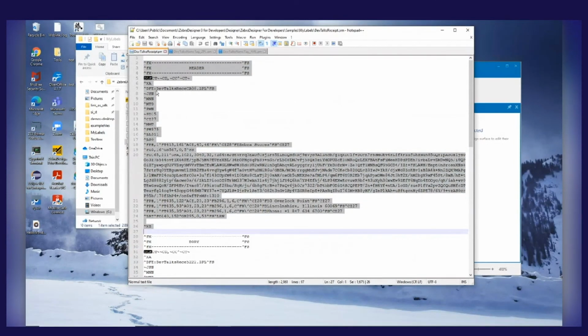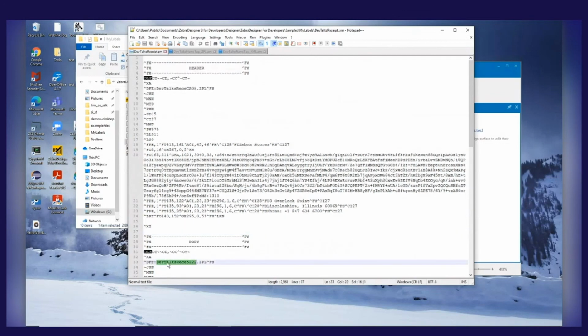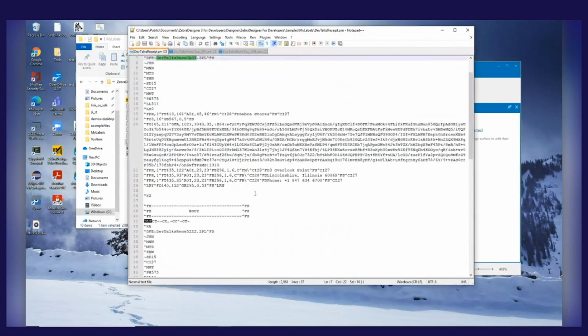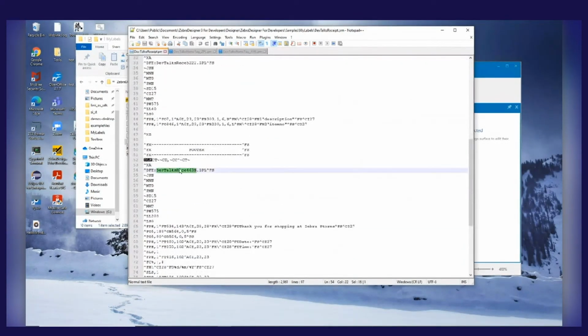And it tells the printer where to store it and with what name. And also you have the body part, of course stored in the same location but with a different name. You see, the name changed. The tool will change the name automatically for you. And for the footer, we have a different name as well, and the same location.